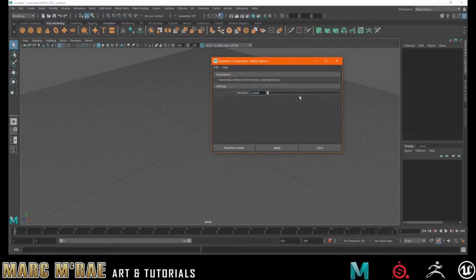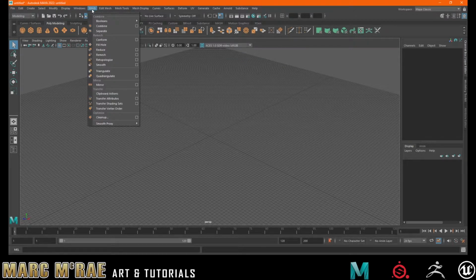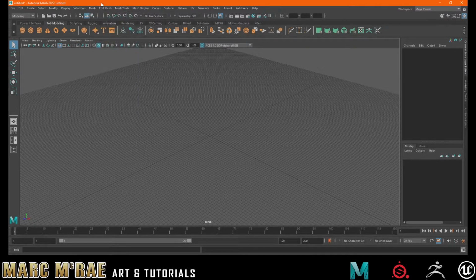You can change options for each different function. I definitely wouldn't suggest making edits to any option boxes until you know exactly what they are and what they do. And hopefully as we go through this series, you'll get a complete understanding of each of these important things.